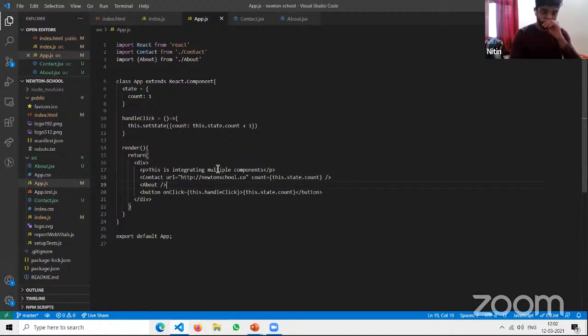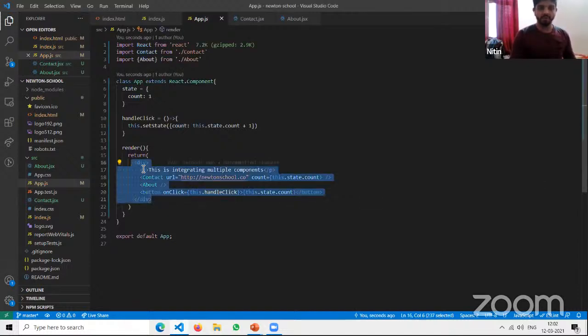If you remember, this was the last code, in which we have an app component which has a contact component and an about component. But generally, on a website, you will see links which you can click to go to those pages. Currently we cannot do that because these are just components, not a routing, not a link or a URL that our React application understands.